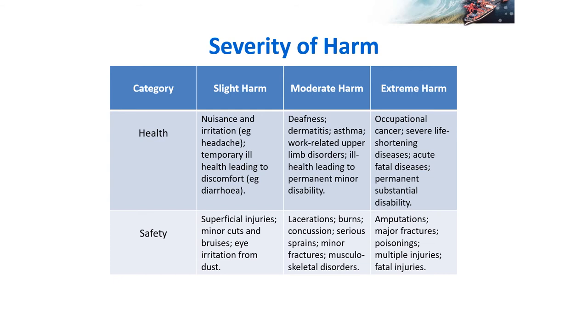For example, if you see a dangerous good being leaked from a container and you ask a person to go and clean that dangerous good, you don't know what kind of chemicals may be released from the dangerous good. In that case, that doesn't become a routine operation. You must read about the dangerous good and take adequate precautions. Otherwise, what you may see as a slightly harmful risk occurring could be extremely harmful for that person who has gone and exposed himself or herself to the dangerous goods or the fumes or the gases that may be emitting from the dangerous goods.